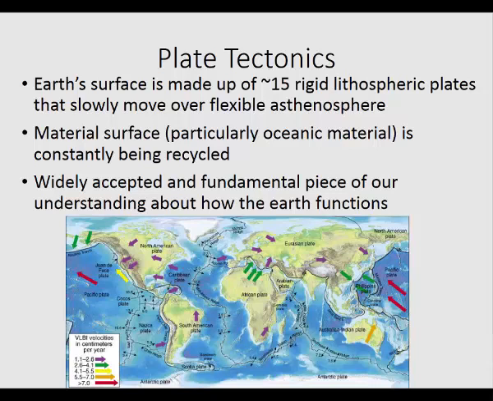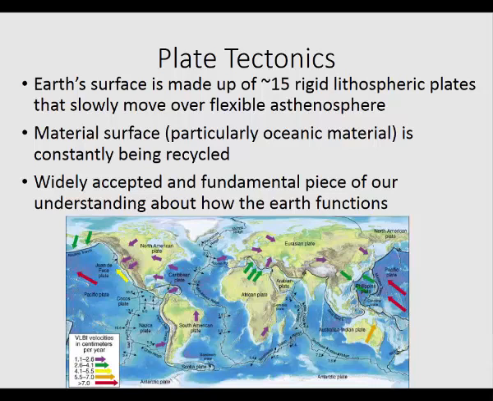And on the slide you can see a map of some of the major Earth plates. You can see, for instance, the African plate in the middle of this diagram, the Eurasian plate, North American plate, etc. Hopefully you can also observe from this map that many of the plates contain both oceanic parts and continental parts. So the African plate contains the continental material of Africa, but also contains a lot of the ocean floor around that continent. That's not unique to the African plate, but other plates work the same way as well.